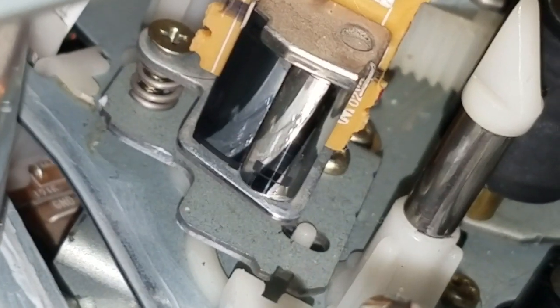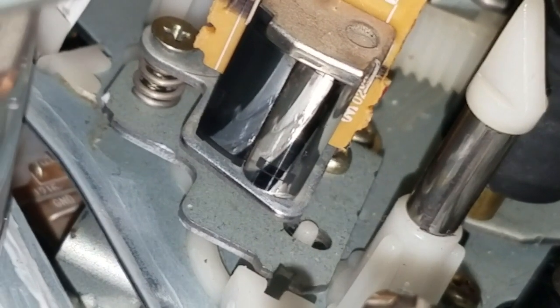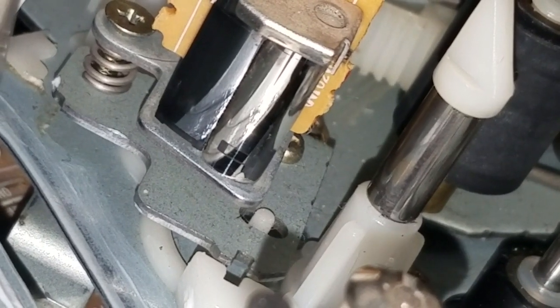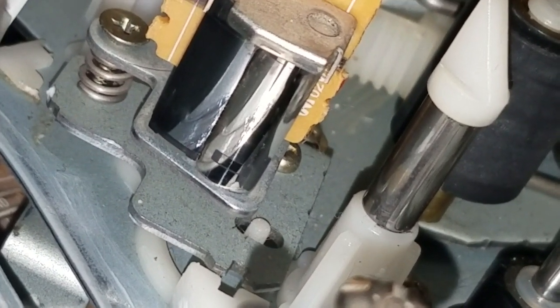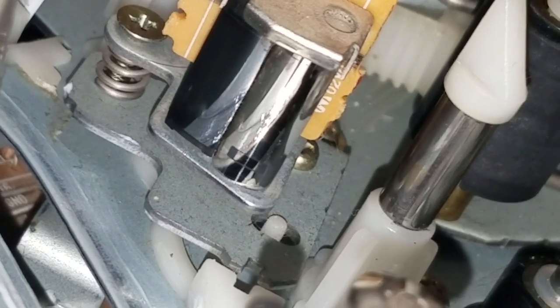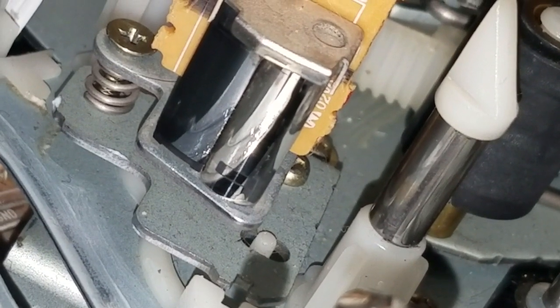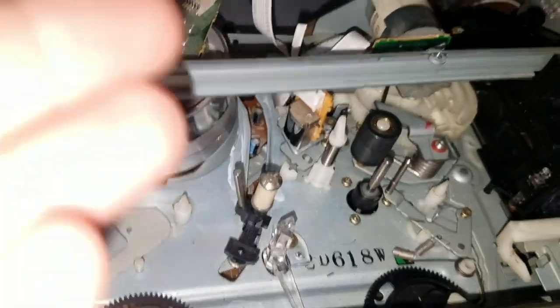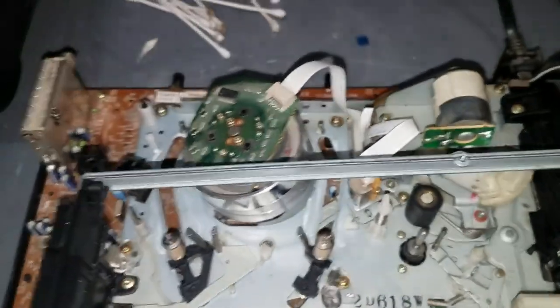Because of course the entire tape doesn't have audio on it, just a small part of the width of the tape. So the audio head's actually at the bottom of this thing, because that's where the audio track is on a VHS tape. And when I observed the tape playing, I noticed that the bottom edge of the tape wasn't even covering the actual head. The tape was riding way too high. And that answered my question. The tape wasn't aligned with the audio head.